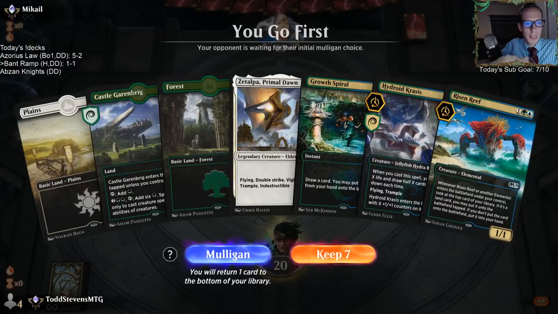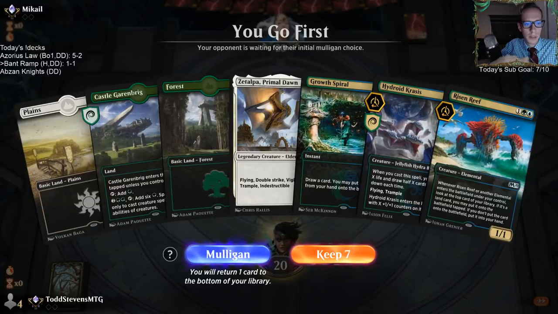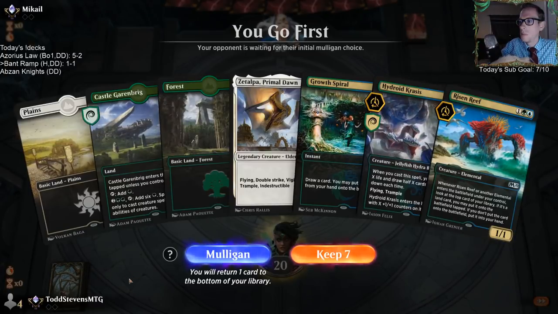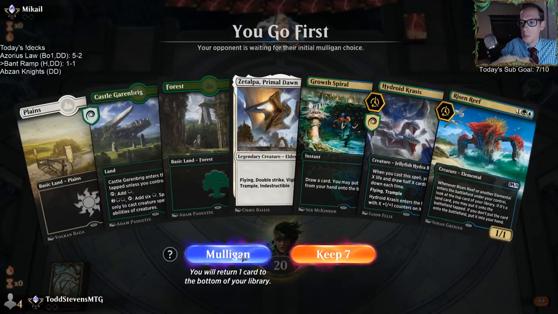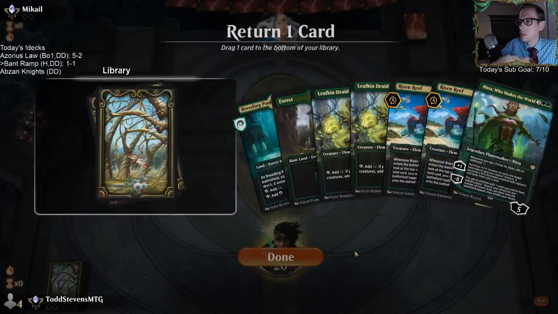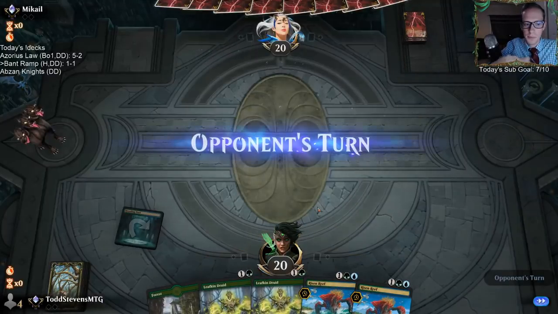Four, five, six, seven, eight, nine, 10, 11, 12. There's only 13. There's 13 blue sources. That's not very many. Man, this hand would be so great if we just had a blue source. I think both of these basic Plains should be blue-white lands. All right, so this hand's good. I think I'm going to put back Nissa, honestly. I think I want to just kind of keep all these elementals.